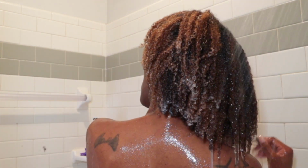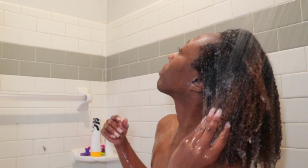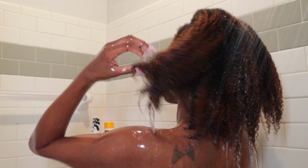It helps me detangle. And if y'all look close enough, I really feel like this product is melting into my hair. Like, this was such a refreshing wash day for Fred. I don't even know what to tell you. Now, I did let this conditioner sit for about 10 minutes. I did not add any additional heat. And I'm gonna be honest, y'all, I really didn't detangle like I should have.